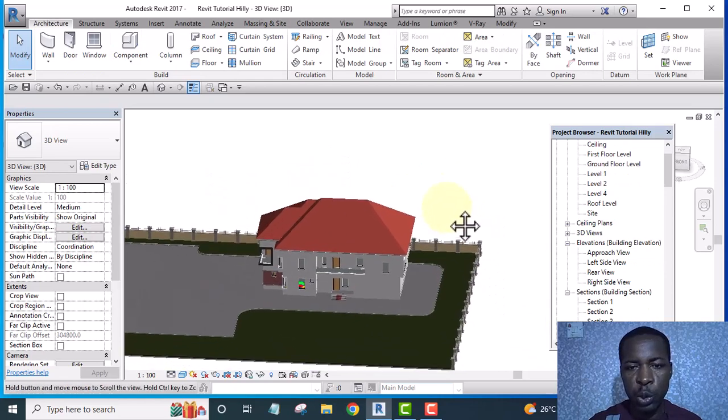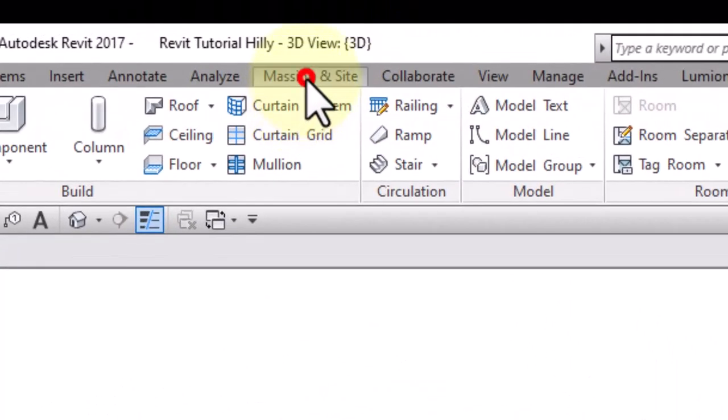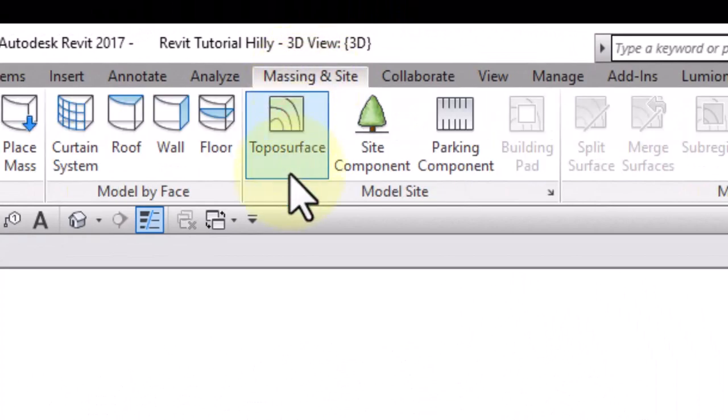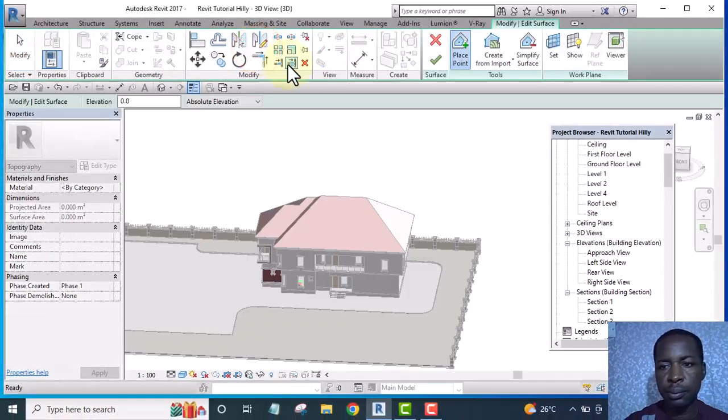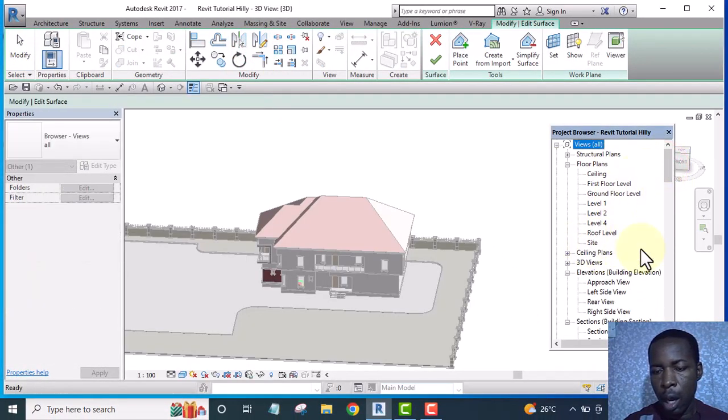Okay, so what I will do is go to Massing and Site and click on Toposurface. Then I will do it on the site. I have different plans here, but don't do it on Level 1 or any of these levels.